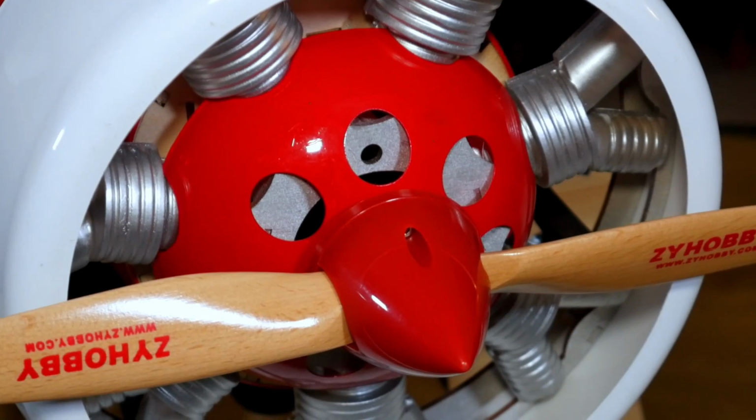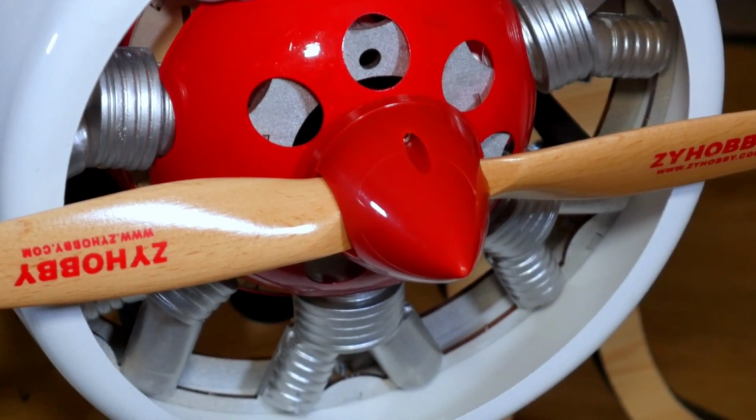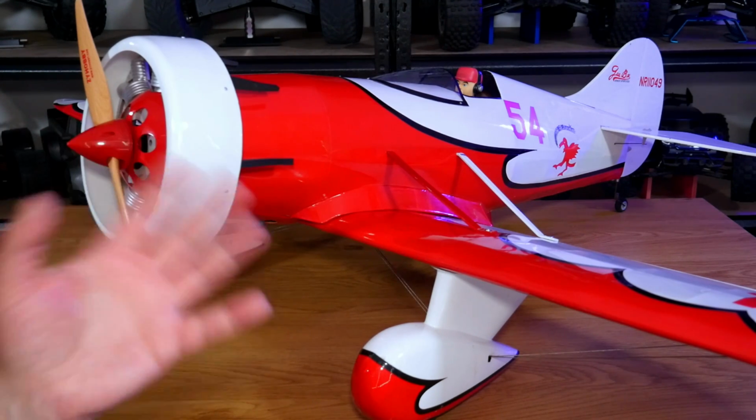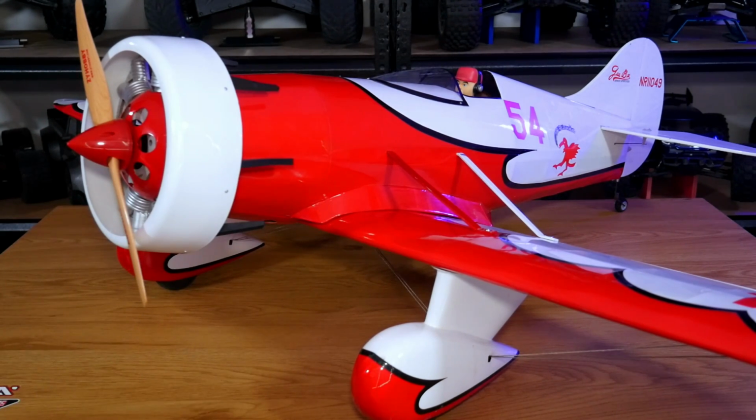This one I think I was really lucky with, and I'm happy that I've got my hands on something like this, because yeah, it's not a plane that you see very often, and it's one that really stands out amongst all the jets and high-speed machines that I have in my collection. But I'm going to stop yakking now and give you guys a final flight of this plane.